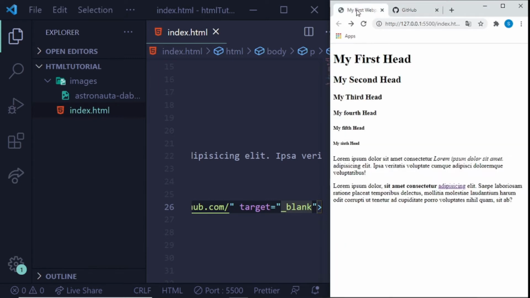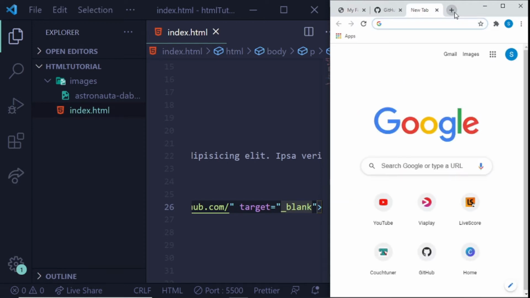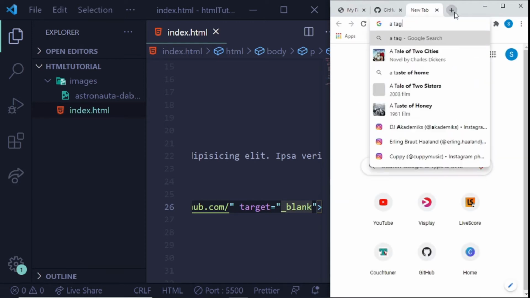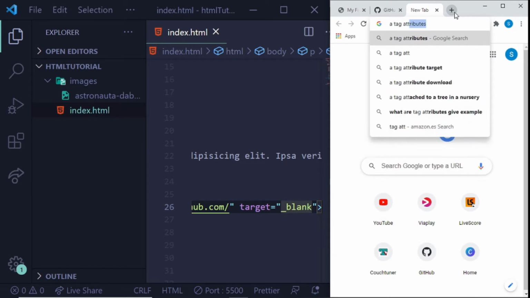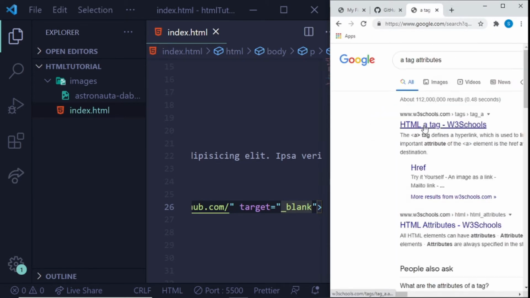And you can see our index.html tab is still there. So that's a good thing to know. And you can add a lot of attributes. What you should also do is you can go to anchor tag or a tag and also write attributes. When you do that, you see this W3 school.